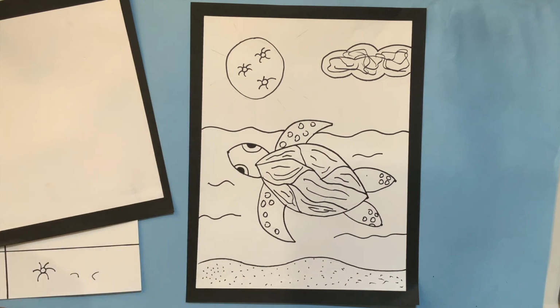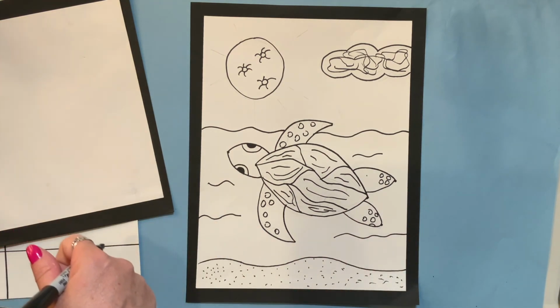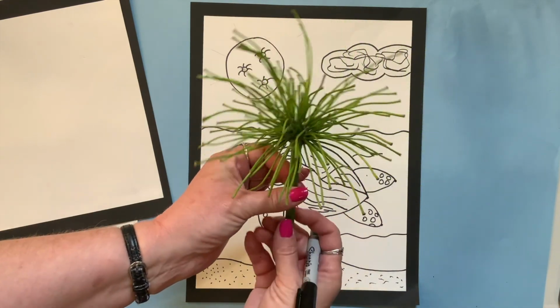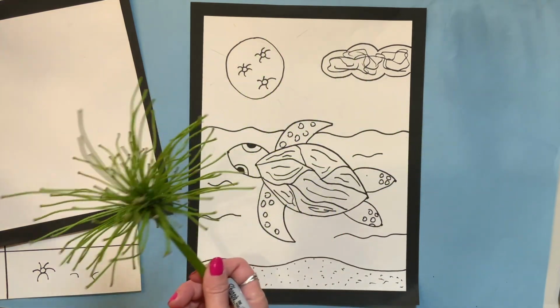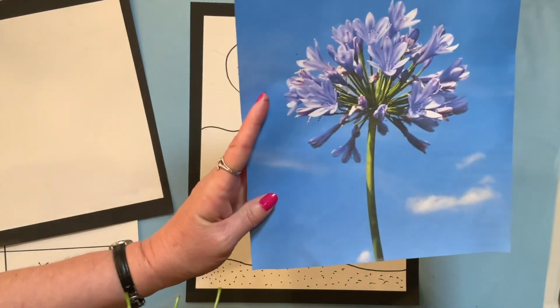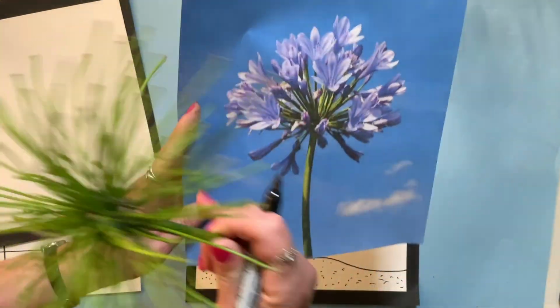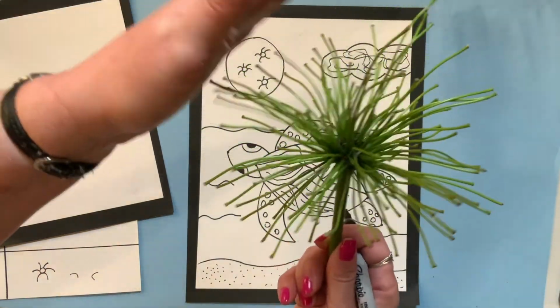Now I have a surprise, another surprise. I have this little guy. Miss Jennifer, what is that? Well, this is actually part of a plant, and this is what the plant looked like when it had the flower. So when all of these flowers fell, you are left with this. Well, let's feel it.